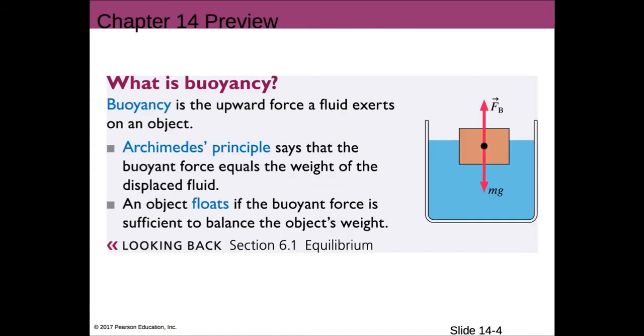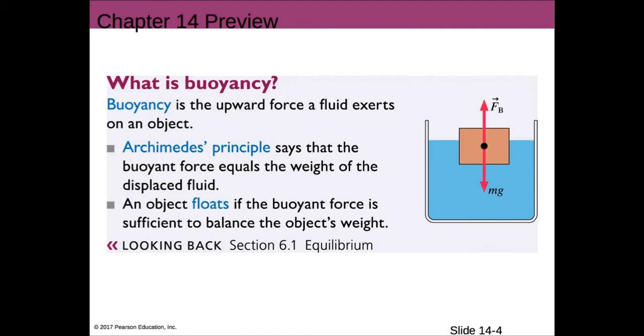Let's see what happens. All right, talked about buoyancy, Archimedes' principle. Buoyancy is the upward force a fluid exerts on an object. You will have a problem on the test with buoyancy. Archimedes' principle says that the buoyant force equals the weight of the fluid displaced. So if we have something just floating, like you see in this picture, and it's stable, it's in equilibrium, whatever our weight is down, that is equal to our buoyant force going up.